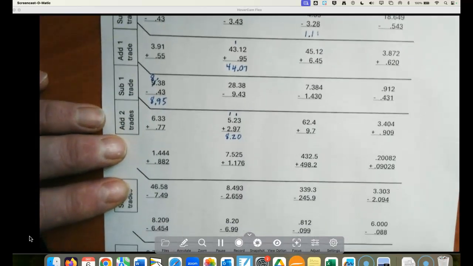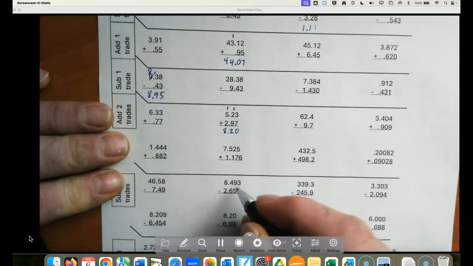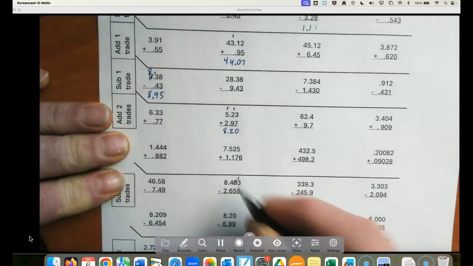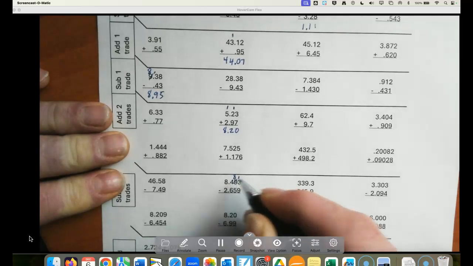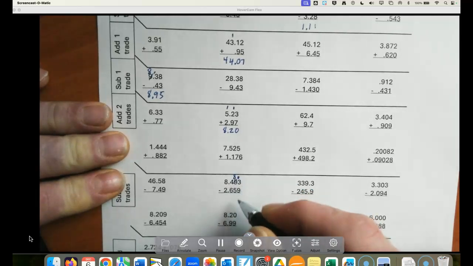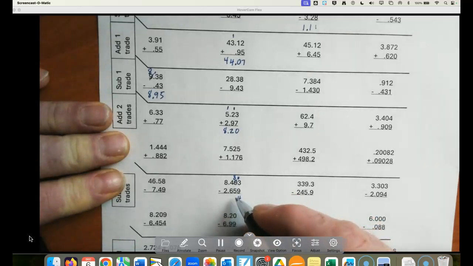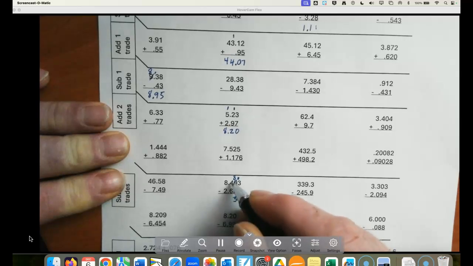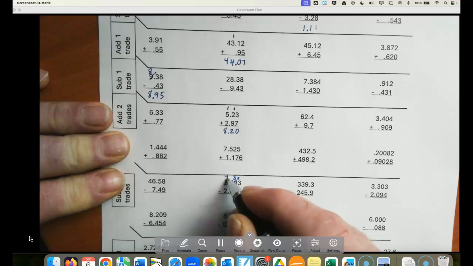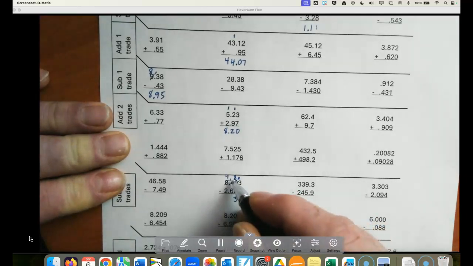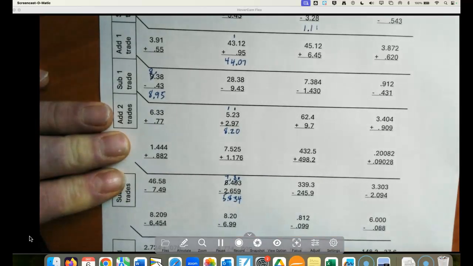All right, try a subtraction one here. 3 minus 9 we can't do, so we're going to trade right off the bat. This becomes an 8. Now we add 10 here, we have 13. 13 minus 9 is 4. Now we've got 8 minus 5, we can do that, that's 3. We have 4 minus 6, we can't do that, so we trade here, we take 1 away and it becomes a 7. Now we've got 14 minus 6. 14 minus 6 is 8. Then we have 7 minus 2, which is 5, and put your decimal right there in that third spot.